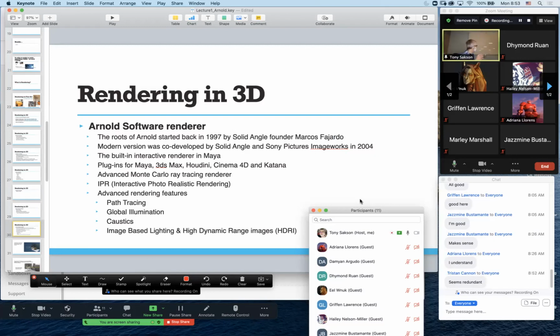Now, caustics, probably not able to see it too well here. Let me see if I can put my light on. But basically, caustics are what happens when you have light shining through an object. Like all the little lighting areas that are kind of visible very subtly inside through the water bottle, like in the middle there, that is caustics. And those are pretty complicated to render.